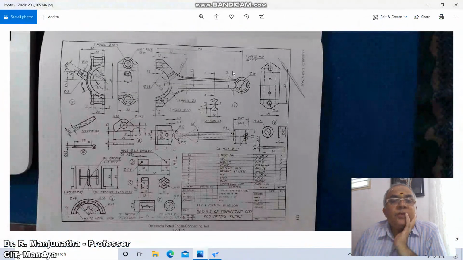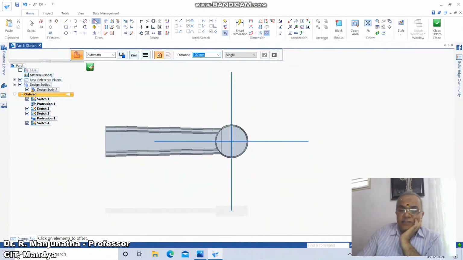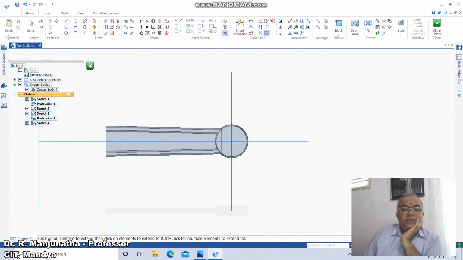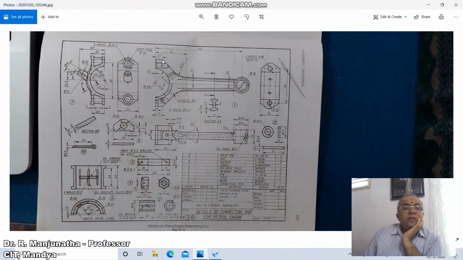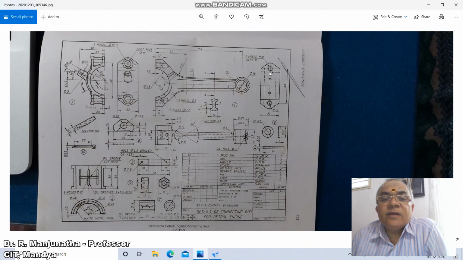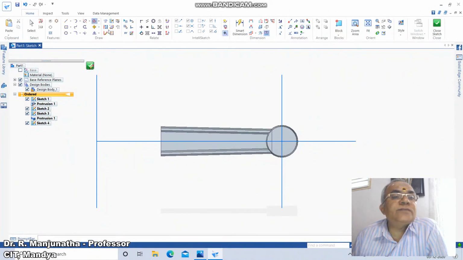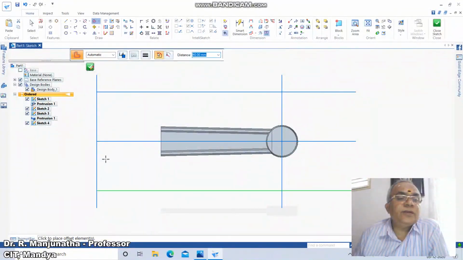Then go to 150 mm and go to offset, take the distance as 150 mm. So from here you take 150 mm and then go to extend to next, create this and fit it. Then here you have the overall length of this, which is going to be 60 plus 10, radius 10 and 10. So 60, that is 30 plus 10, 40 mm. So go to offset, take the distance as 40, from here 40 and also from here 40.